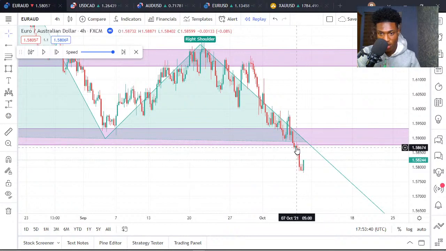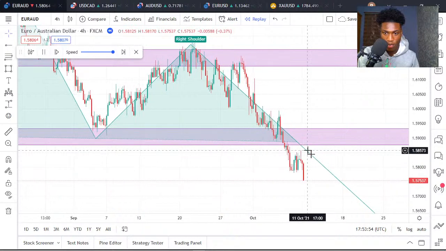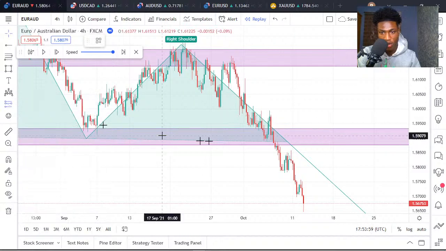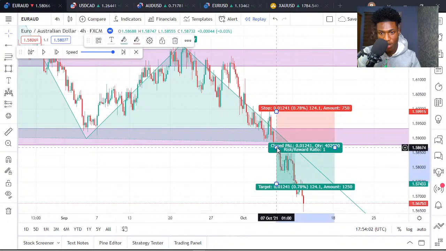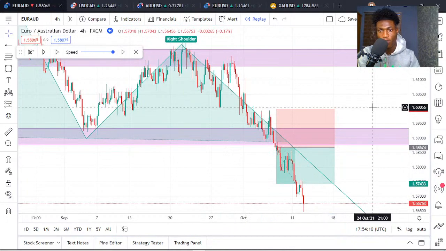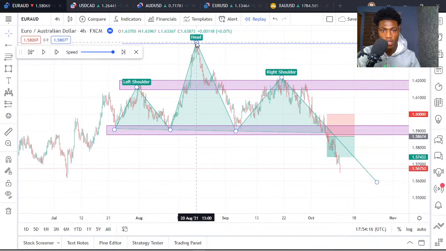If you look here, you notice this bearish engulfing candlestick that has opened and closed below this bullish candle. That can serve as a confirmation for me, and I can be looking to hop on a short position right about here. Put my stop loss a little bit above the previous high. And then for take profit levels, you can still use the height from the head to the support level.